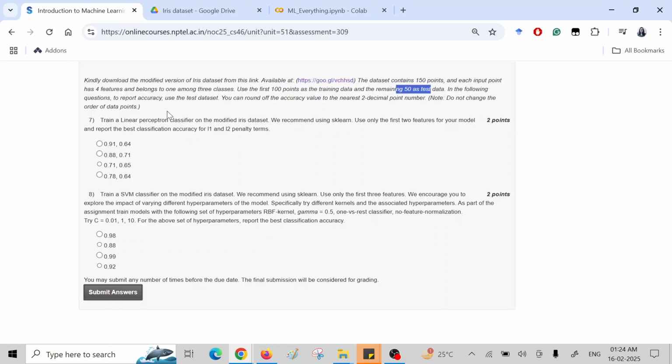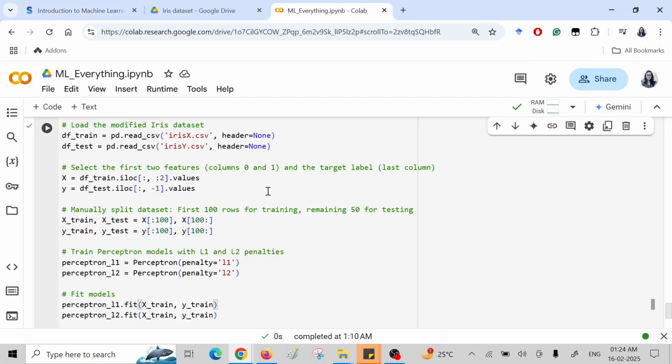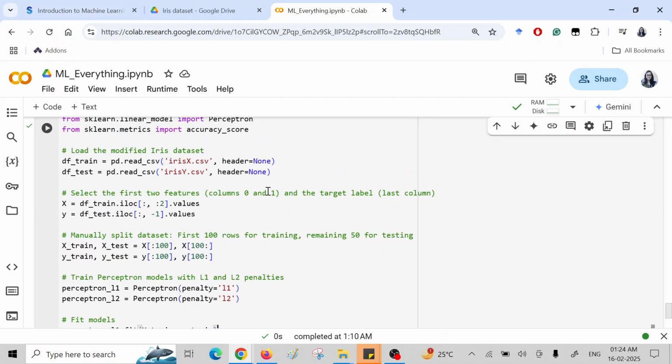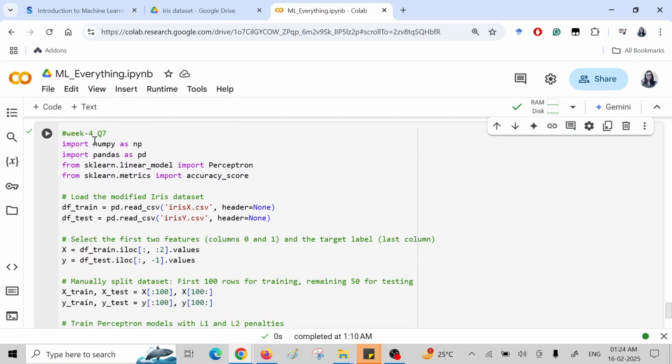To do this question, we need to write a very simple program, which I am showing you here. We will load the required libraries. Because we are going to use numpy arrays, we have imported the numpy library.